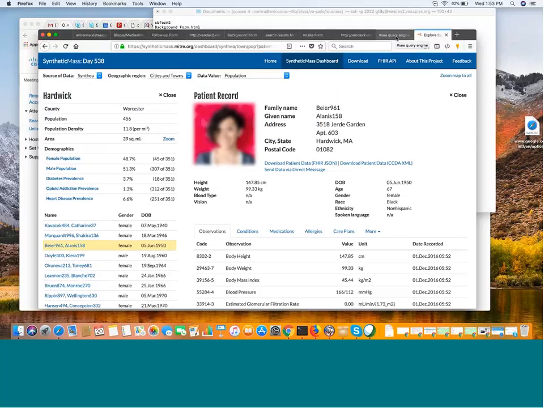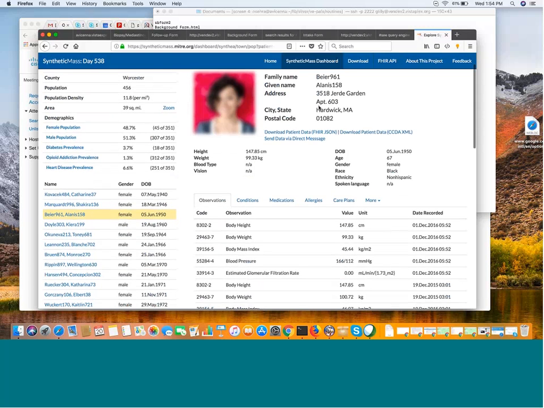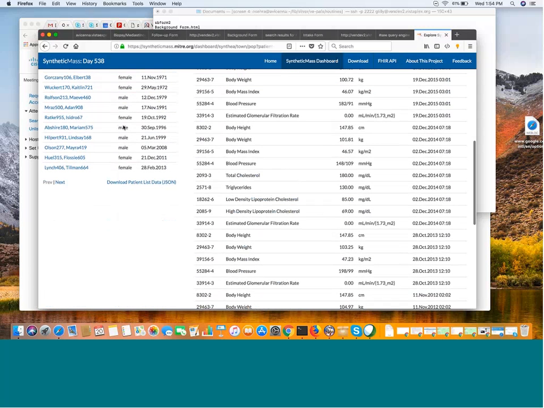So we can publicly select from Synthetic Mass the patients we're going to add, and I'll assemble the list and write the program that will download them and insert them into our VistA instance, so we can actually have them there.